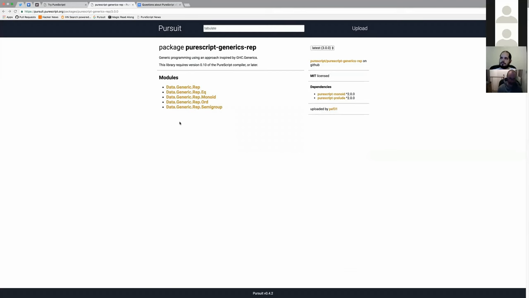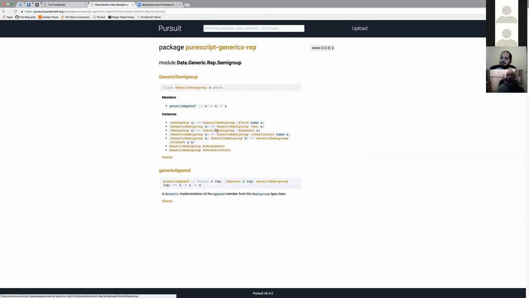So that's about it. To make it a bit more concrete, we couldn't derive monoid or semigroup, but we can derive both of those now with the new representation. It doesn't make sense to derive semigroup for sums, but it does make sense to derive semigroup for products. So now we only provide instances for the generic representations that are made up of only products and records. Notice there's no generic semigroup instance for sum here. Trying to derive that will just be a type error. Okay, so that's basically everything I had.